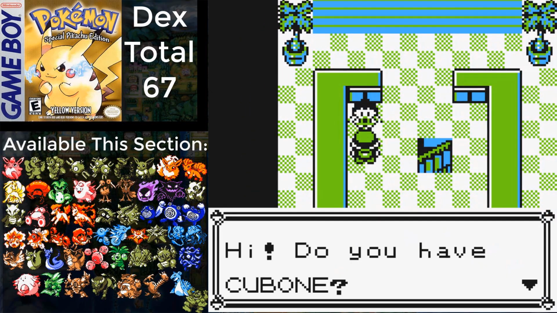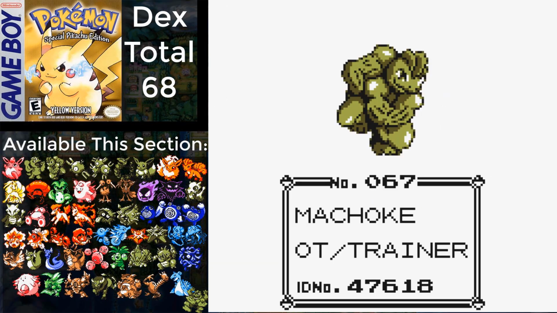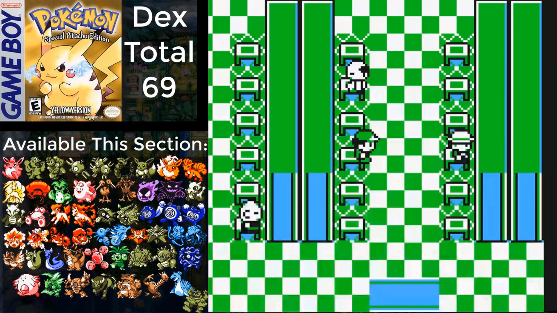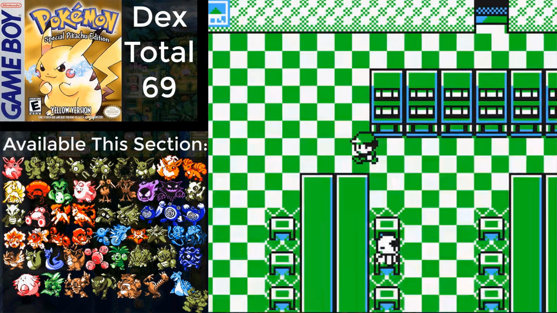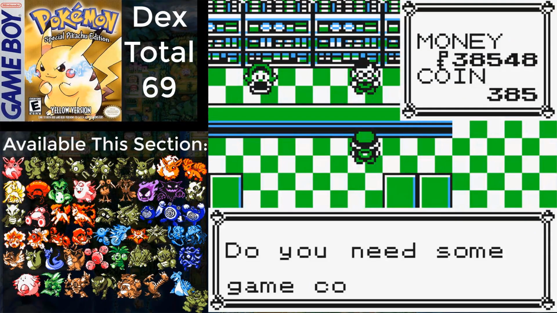I went back to Route 8 to handle the remaining trainers I didn't fight earlier, went north of Saffron City to stop on this underground path so that I could trade my second Cubone for a Machoke, which evolved into Machamp after receiving it. I feel like this is the only trade evolution in the US versions of Pokemon you can get in-game. Correct me if I'm wrong, but I don't recall any other in-game trades.